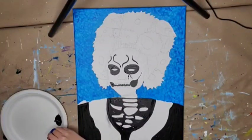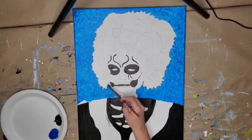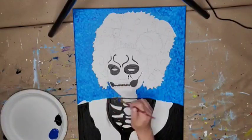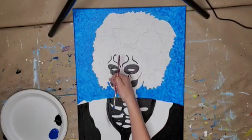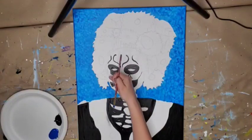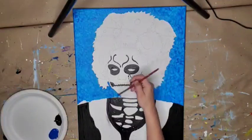I'm choosing to come up a little bit more on this side of the face, just so that way I'm not at the same length here. I want to go a little bit higher so I can have a difference between the left side and the right side.